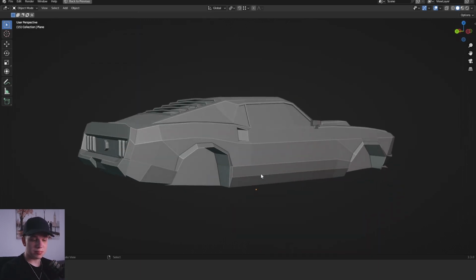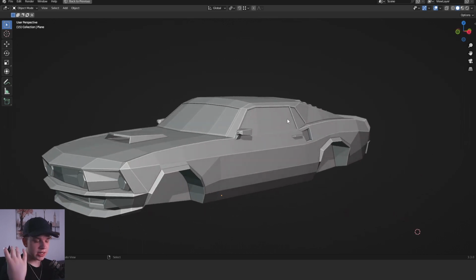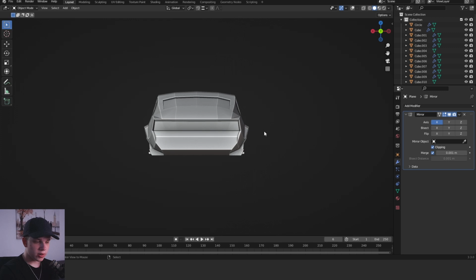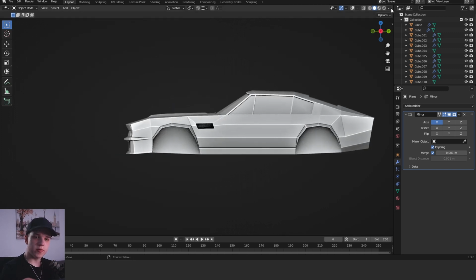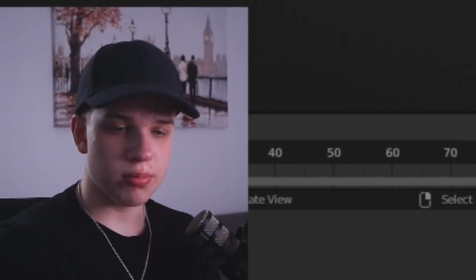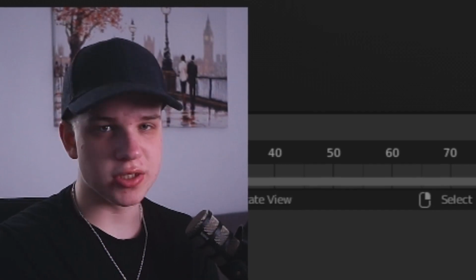Now you can mess around with the topology a bit to get it to work, but you could also just try the other method, like this. You can see all I've done is I've had the same flow along the whole way, and it doesn't disrupt with the wheel wells. It just cuts into it, which makes it look so much nicer and has that better flow in it.